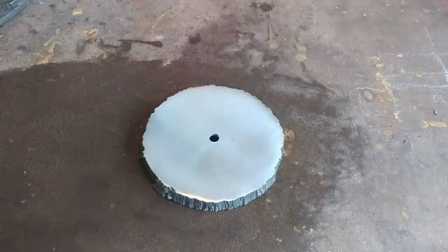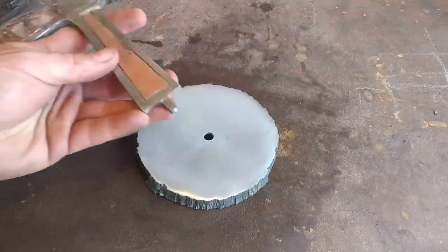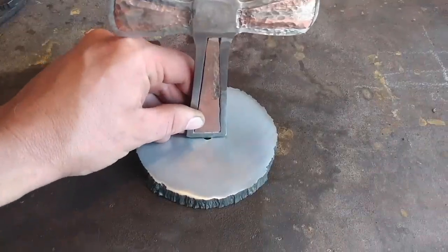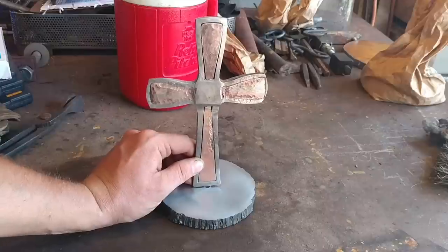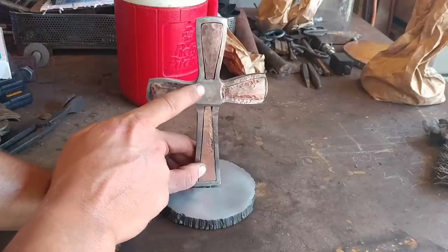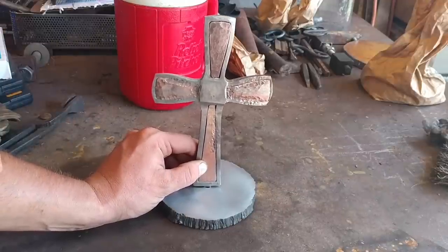Here we are at the bench. That's my base all cleaned up — this is the one we've done with the flame cut edge, looks pretty neat. This is just a scotch-brite surface finish and it won't be this bright when it's all said and done. That just goes in there like so — so that's the fit-up. That is essentially how it's going to look. There's still a lot of work to go. I may do a video on engraving — I've got some hand engraving to do of some initials and a date — but I'm pretty much at my limit on this job and need to get it out the door.